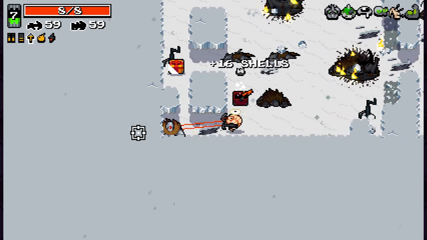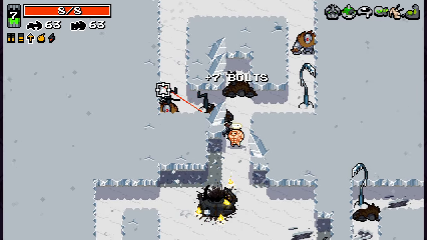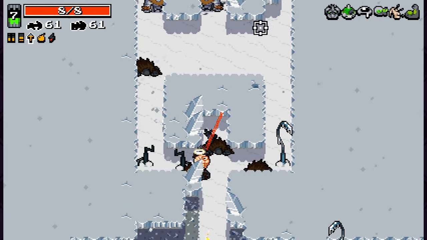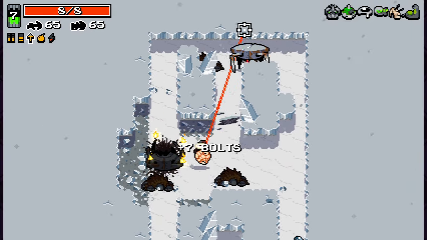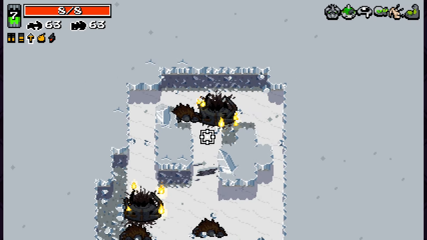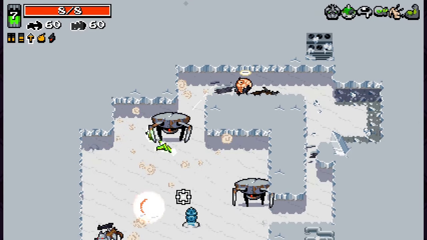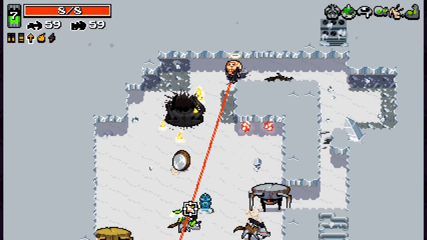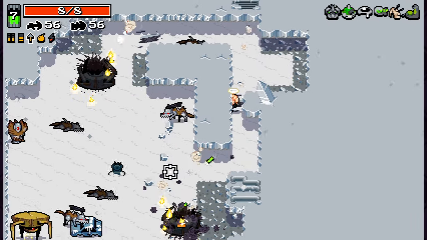Flame shotgun. I should stop opening the weapon chests for a little while. I'm actually not getting as much ammo back as I would like. But we need Rabbit's Paw. Let's get down there.